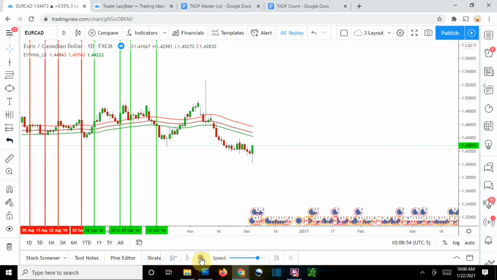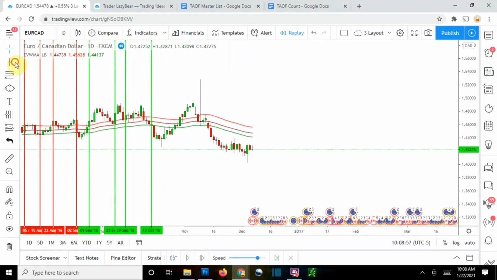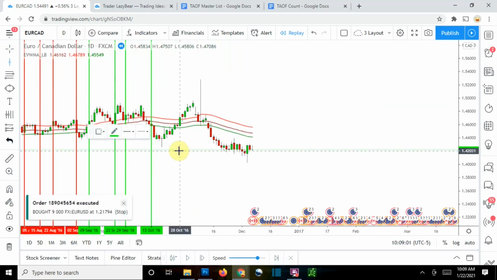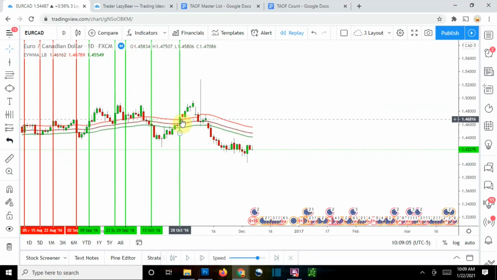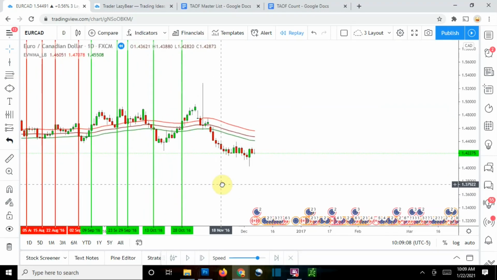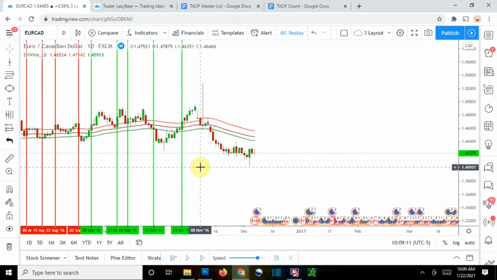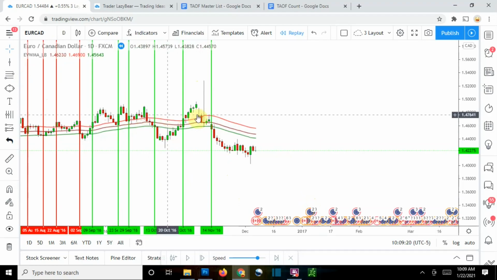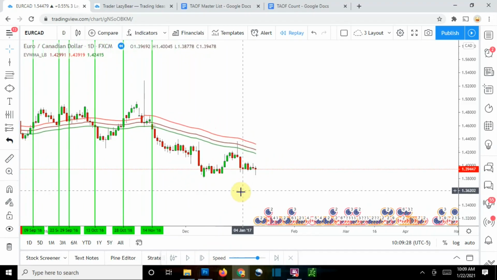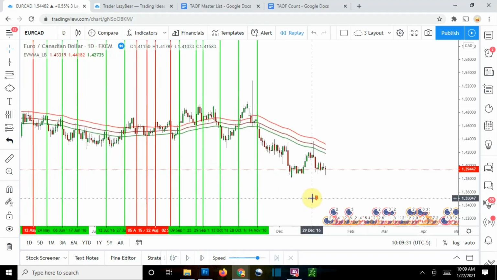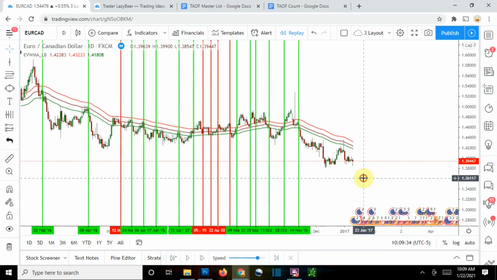Alright, let's play these out a little bit more into December, then we'll look at them here. So we get a break to the upside right there. That one did work out for us. Let's see, that long wick really didn't do anything for us. Then we get a push to the downside right there. Again, decent little trade, getting us to take profit. Alright, and then that puts us at the end of the year right there.